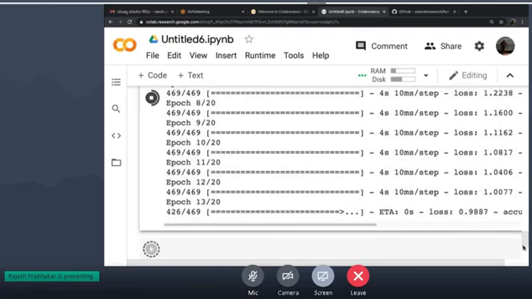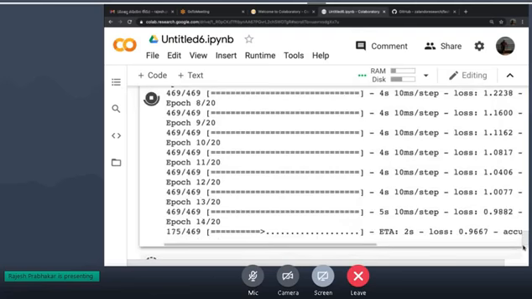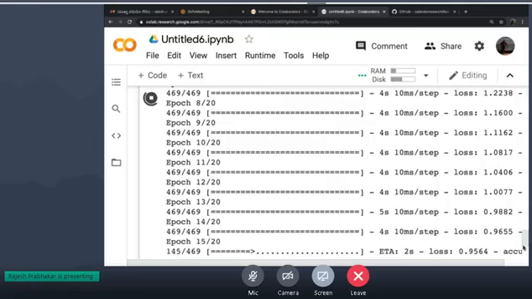This is the advantage of GPUs. See, 4 seconds. The first epoch showed me around 7 minutes to complete. That's why I stopped it and I moved to the GPU.